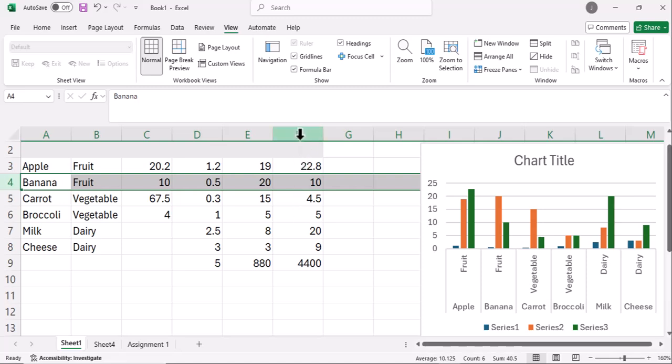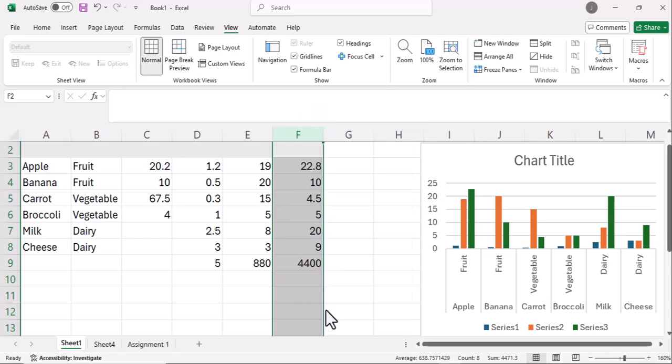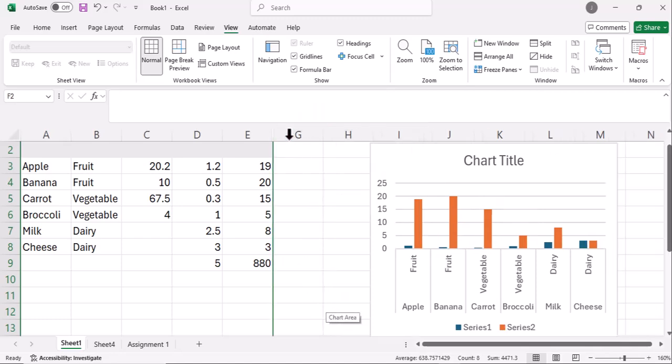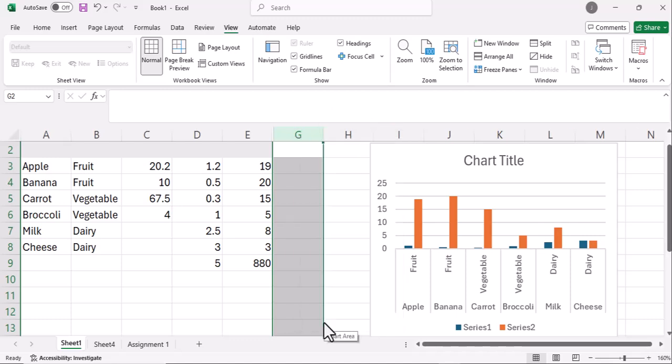It also has the option if you wanna hide the column. Let's say I wanna hide column F, I can just come right there and hide it. And you're gonna see it no more. Let's say I wanna unhide it now. I can just come here and unhide the column. All right.